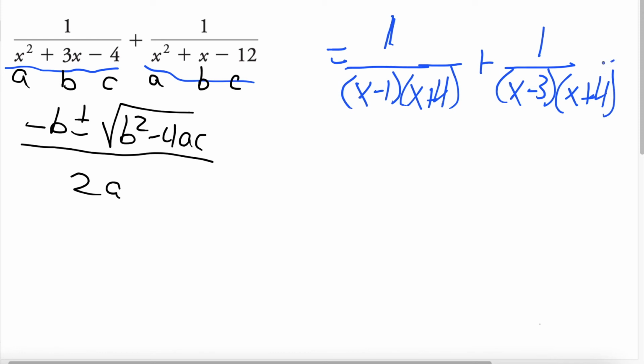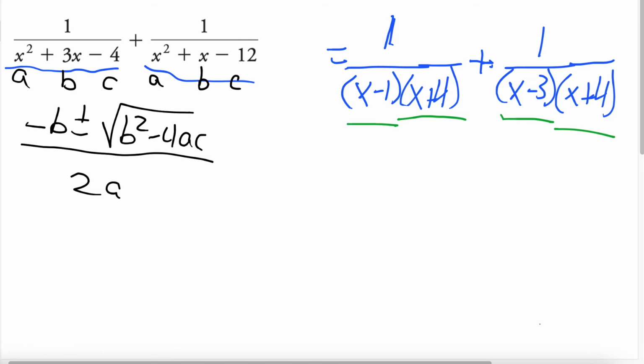Now we're going to multiply the denominators, right? Our rules for addition and subtraction of polynomial fractions remain the same. We don't have to multiply everything out, we can just find the common terms. We know that x plus 4 is common between both of them, and the only different ones are x minus 3 and x minus 1.